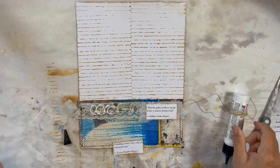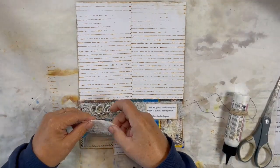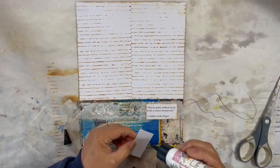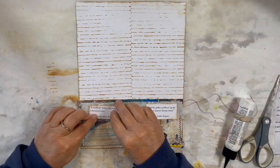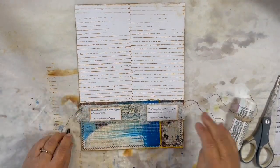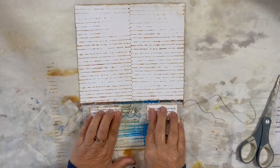Where'd the other piece to our cheesecloth go? Right there. Put that down. Some glue on our quote. And there we have our pocket all done, just like that. Now we need to do our hidden journaling spot.